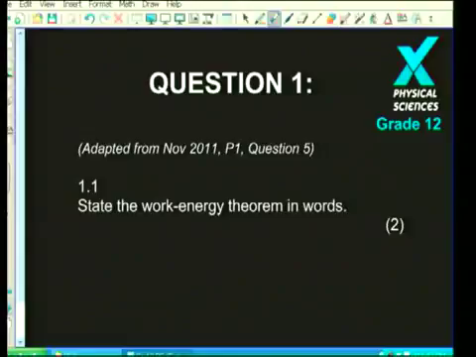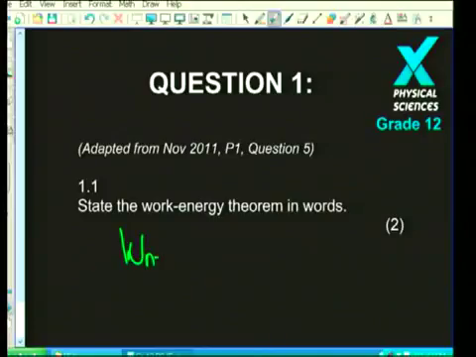Okay, let's see what the first question says. State the work energy theorem in words. Guys, you are going to get this. Looking through past papers, you'll even see today we're going to do it twice. The more papers you do, the more you realize this is one of those theorems I really like. It's really easy because it says to us that the net work done on an object is equal to the change in kinetic energy. It comes from the equation. The net work done on an object is equal to the change in kinetic energy on the object. Nice and simple. It's one of those easy ones which you can get from the equation.